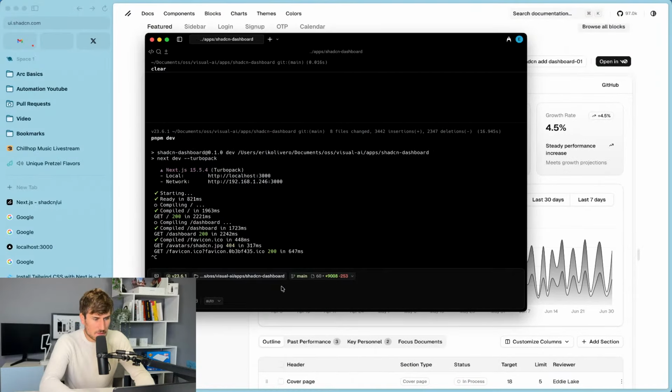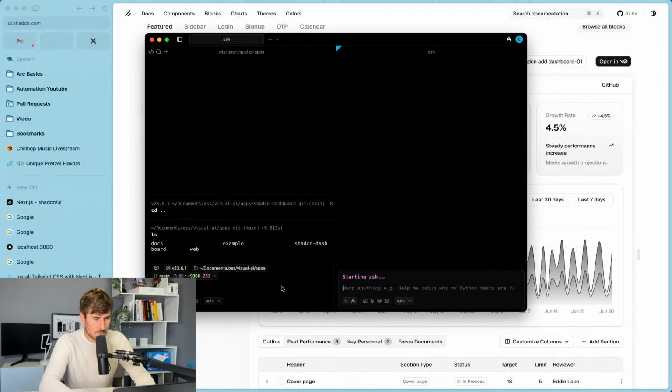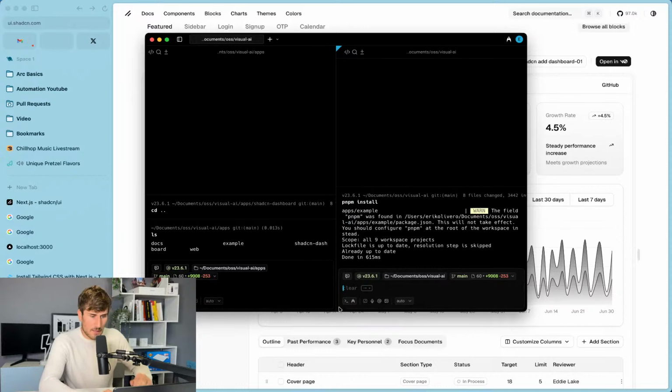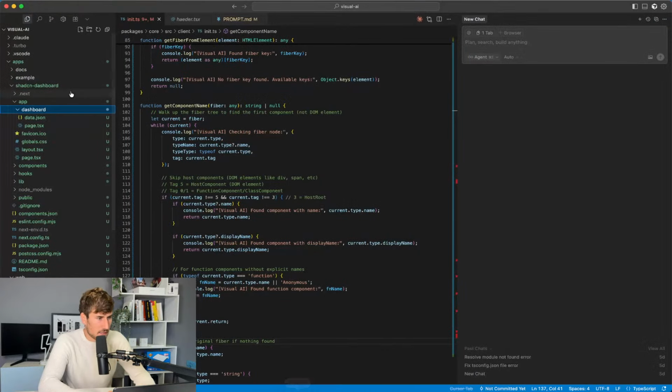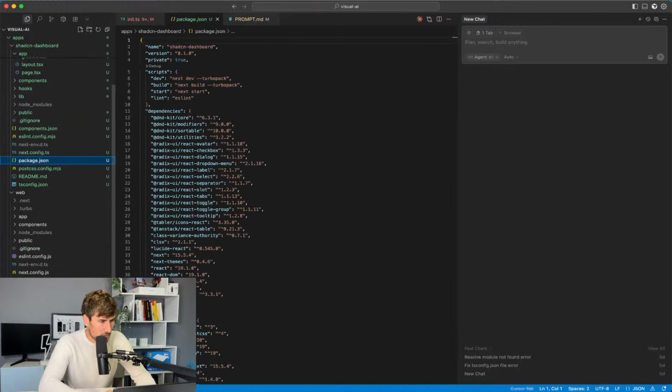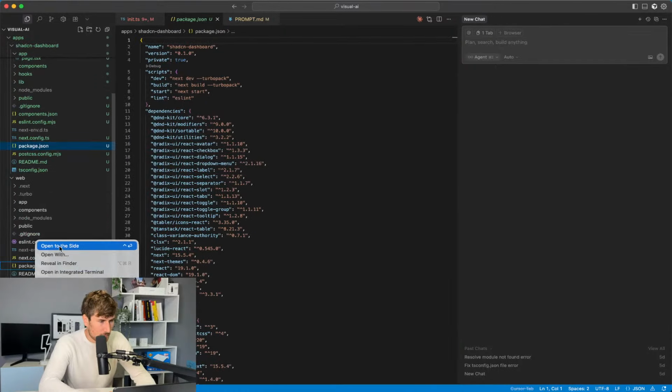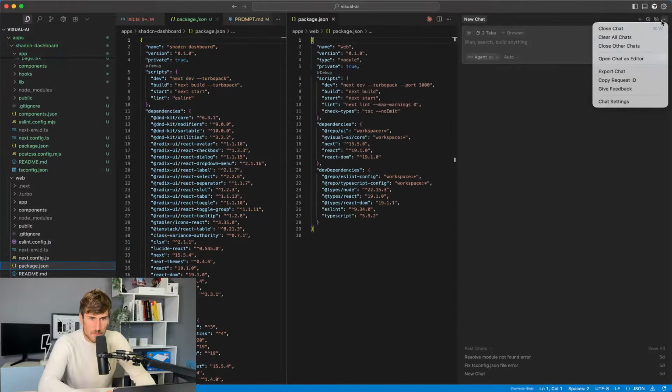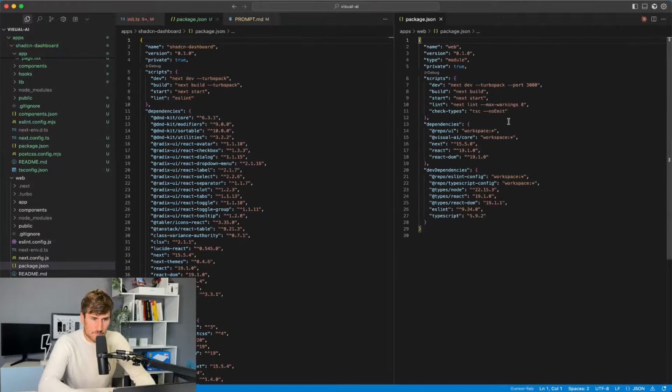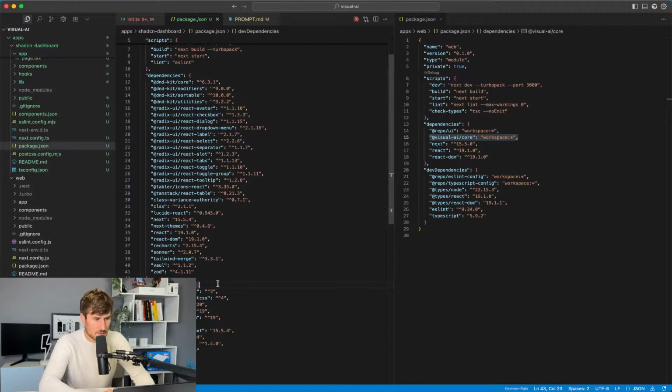So this living inside, okay, let's do this Turborepo project. So we should be able to do install and bring the client directly on this app. So we go in package.json. We do the same that we have here. Let me close this one, and it's going to be Visual AI core, and this is a dev dependency, so we don't really have to bring it there.